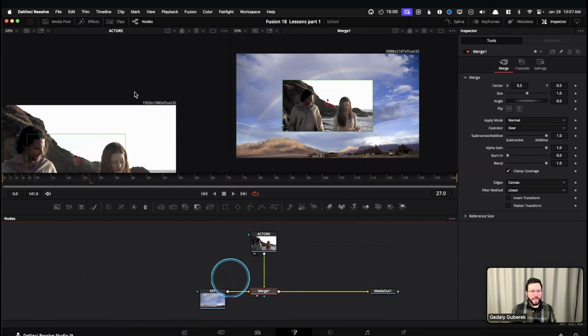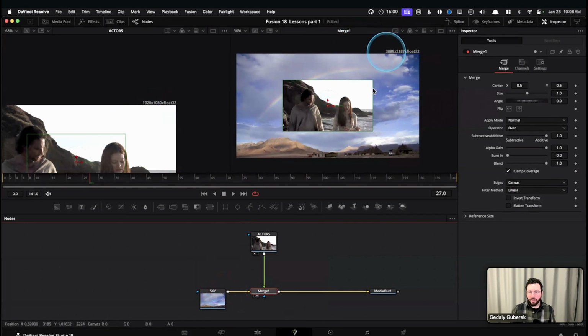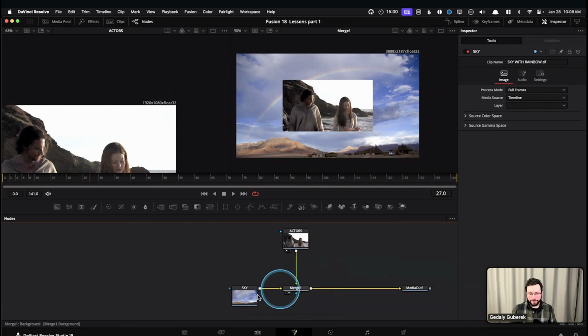Now in Fusion, we have access to everything at its full resolution, but the size of the canvas I'm working with, the size of my composition, is determined by the background of my merge or the background of whatever I've put into my comp. And this is not the look of the shot that I want. So I actually want to be working on an image that is 1920 by 1080 so it matches my footage here.